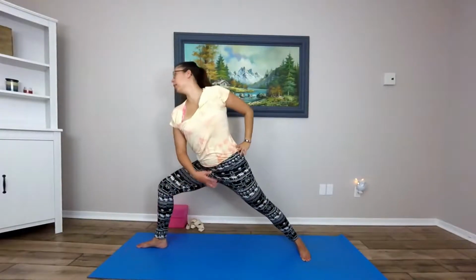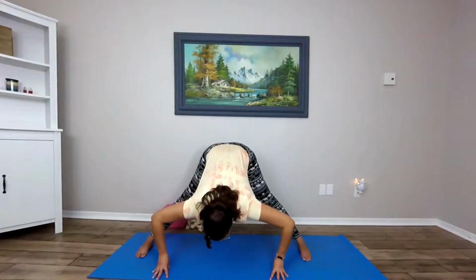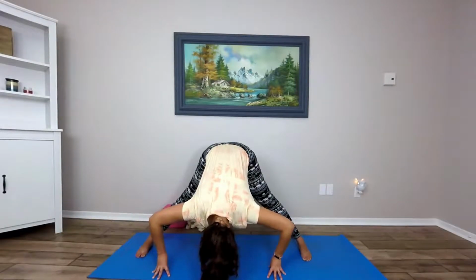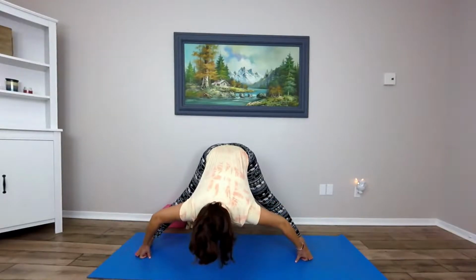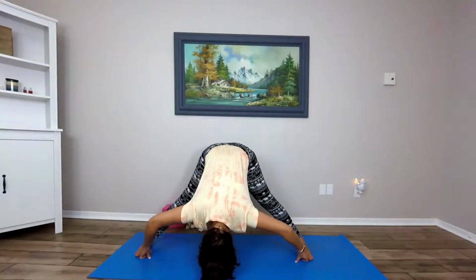Bring your left palm to your left hip, warrior two, bending your right knee. Then turn your right toes towards the side of the mat. Wide-legged forward fold, hinging at the waist as you fold in between your legs. Elbows pushing away from each other. Relax your head and neck. You can either stay here or clasp on to your big toes with your two-piece fingers as you fold forward.